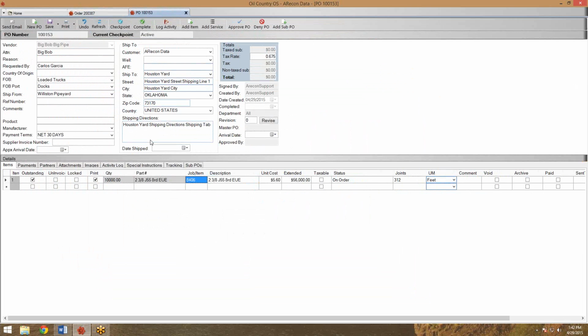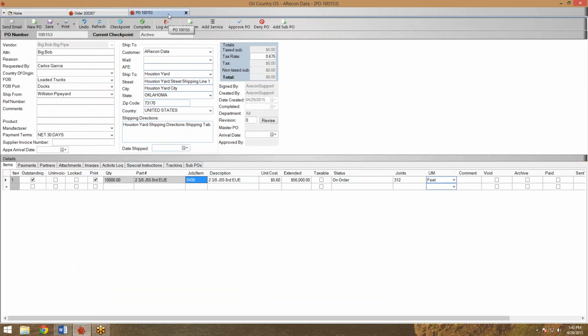They say, for example, let's say they order 100 joints and say we need this at our yard. And that's when we're going to start receiving this inventory and shipping it out to them piece by piece. And the system is going to keep track of all that on both sides automatically for us. So let's say I have the paperwork for the release, and they ordered 100 joints.